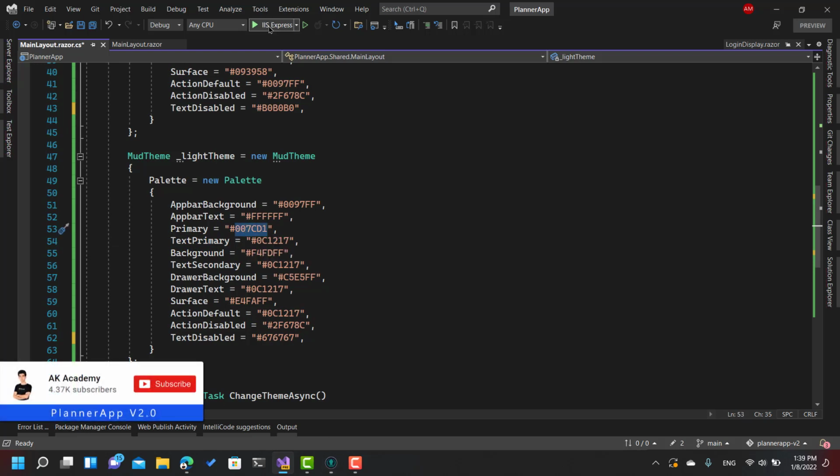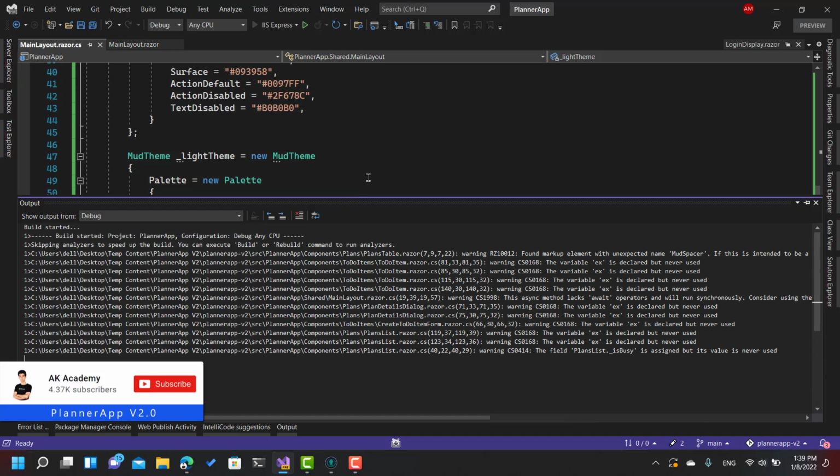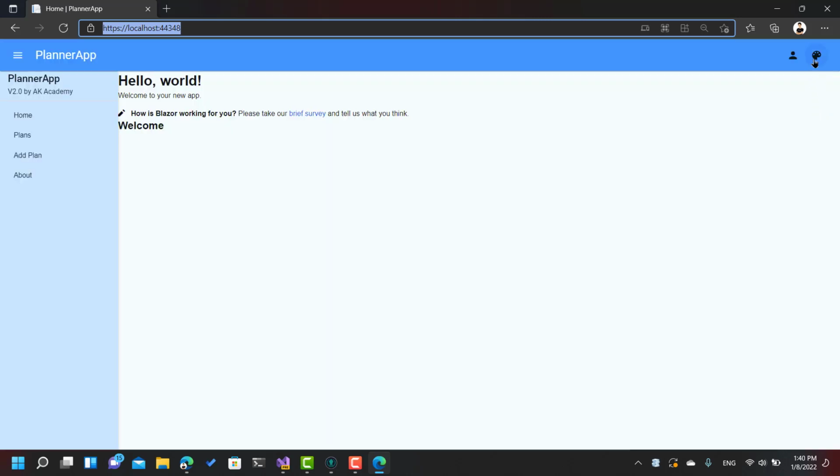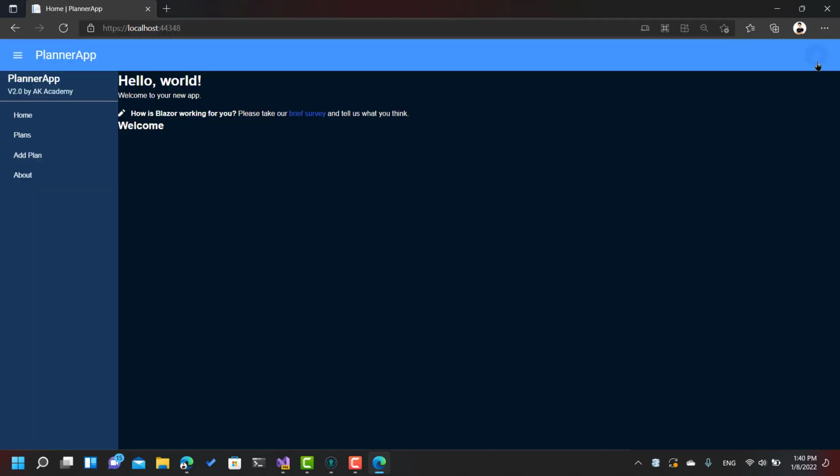Okay, we have to run it again to discover the name of the property and why they are not being shown. Sorry, they disappear in the dark mode, not in the light mode.